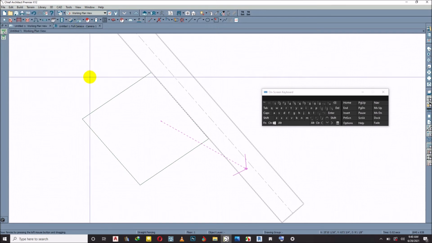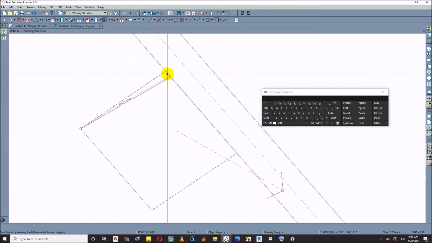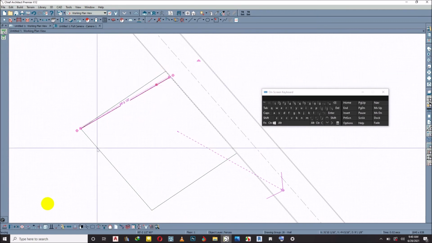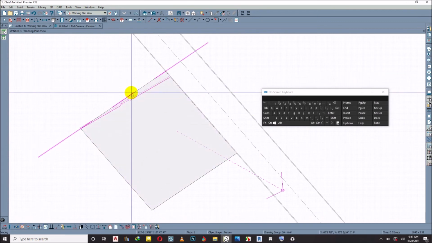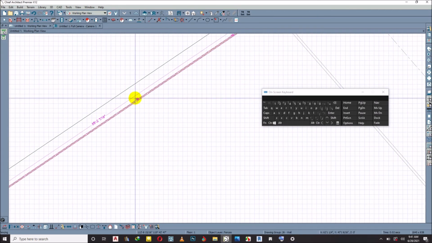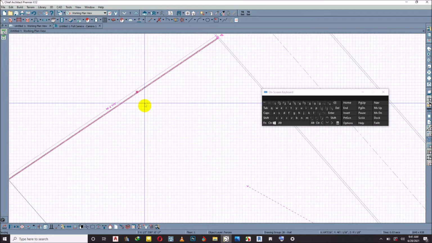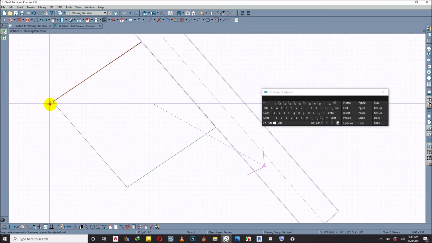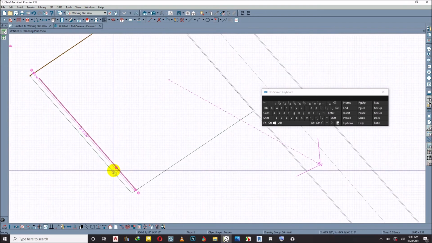I'll go to street fence and click here, draw a fence here, make this perpendicular to this one, and move this here. Come again, take this one and move here, make it perpendicular to these.